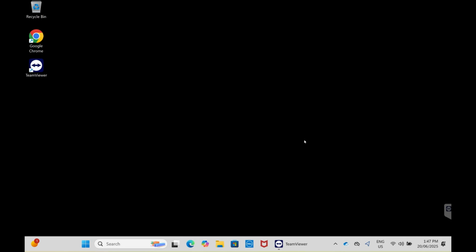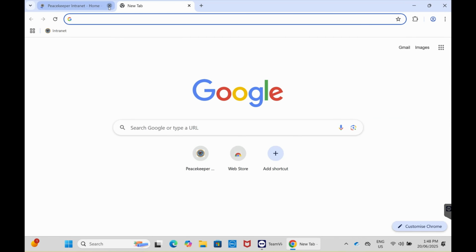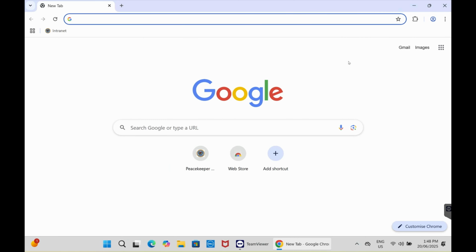Right, so now I'd like the attention of everybody that's already got Chrome installed prior to this lesson, and I'd like you to just open up Google Chrome. You won't have our intranet pop up. And sorry, I'm just clicking off a few things that shouldn't come up just yet because this is a demonstration.